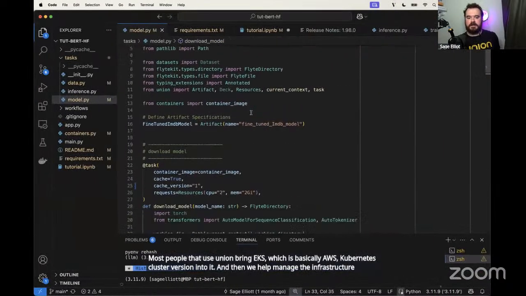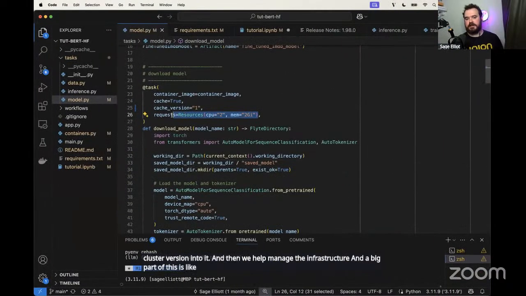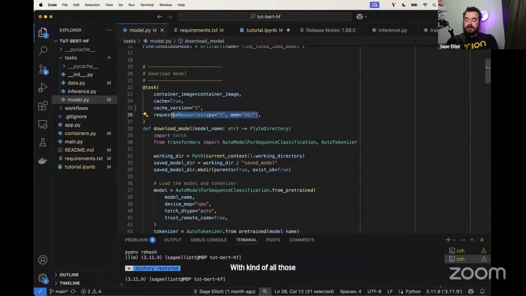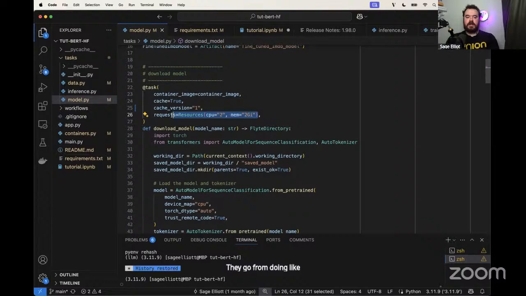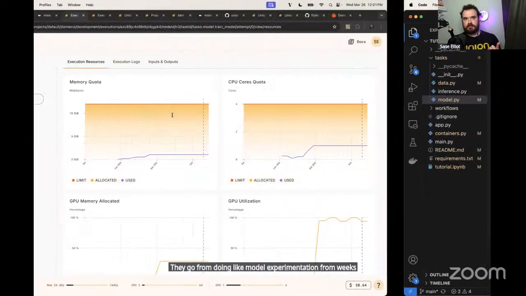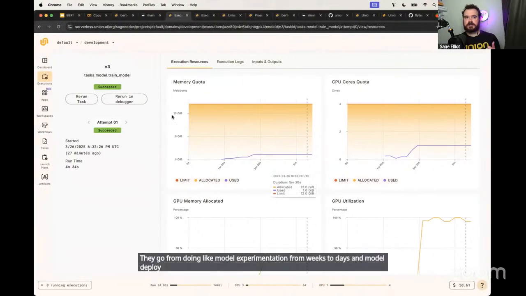A big part of this is allowing your AI engineers or data scientists to get the infrastructure they need with all those best practices built in, like we talked about versioning, caching, etc. Usually when people implement a pipeline like this, they go from model experimentation taking weeks to days, and model deployment from months to weeks.